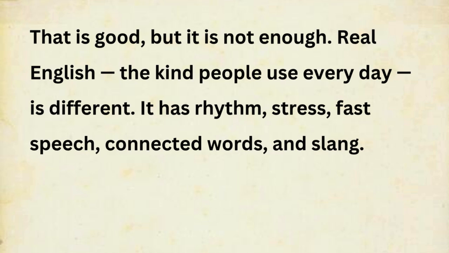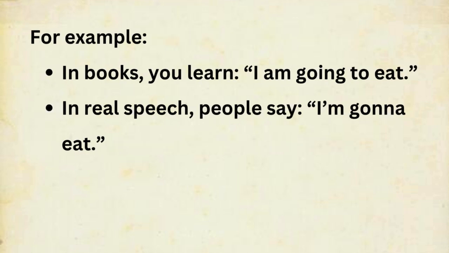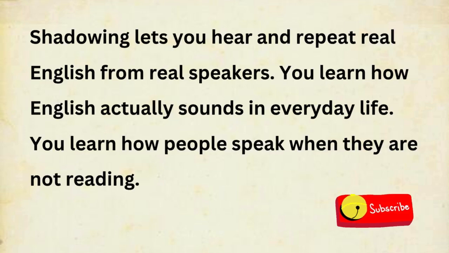Real English, the kind people use every day, is different. It has rhythm, stress, fast speech, connected words, and slang. For example, in books you learn, "I am going to eat." In real speech, people say, "I'm gonna eat." Shadowing lets you hear and repeat real English from real speakers. You learn how English actually sounds in everyday life.